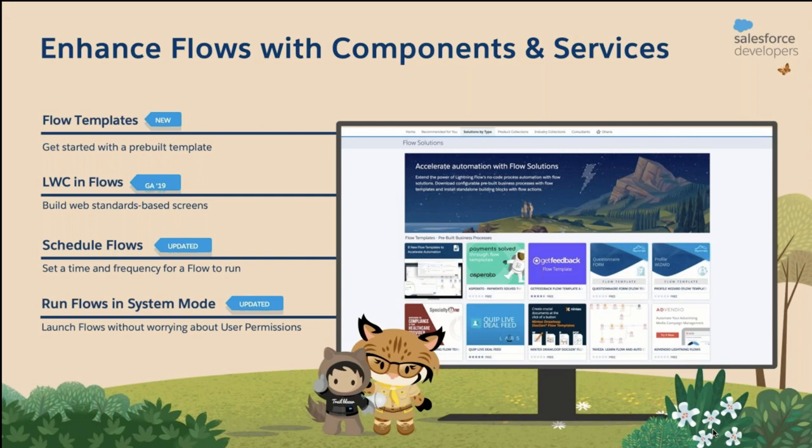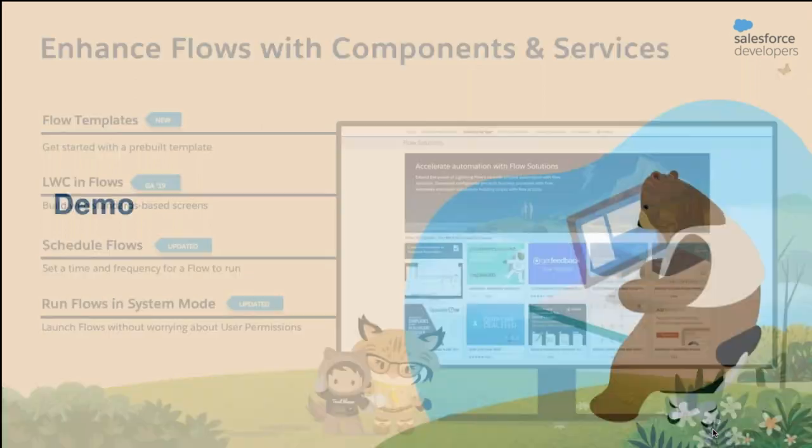Finally, you can choose how you want to run your flow. All of you might know that different technologies run in different modes, that is Apex, you know, whether it runs in system mode or user mode. What about triggers? If you're confused about all of that and you have to refer to the documentation, Flow is going to simplify that for you, where you can actually decide if you want to run the flow in system mode or user mode. And these are some of the enhancements that have happened in the flow space.